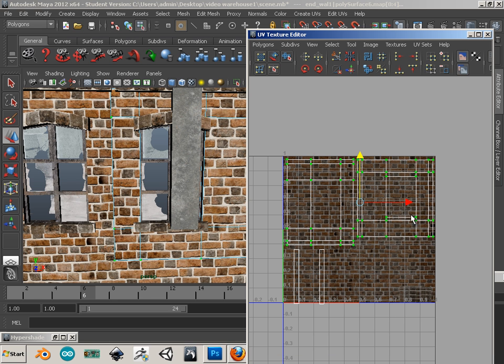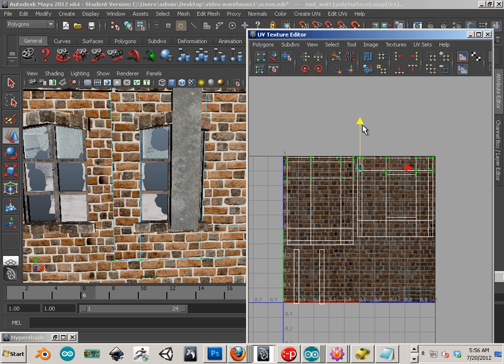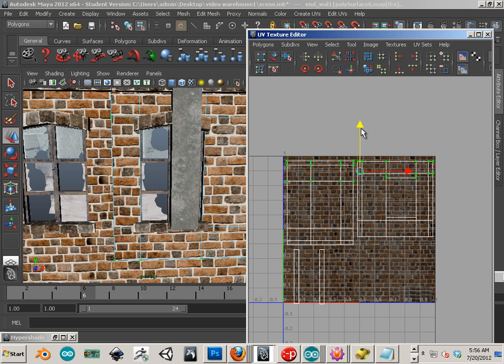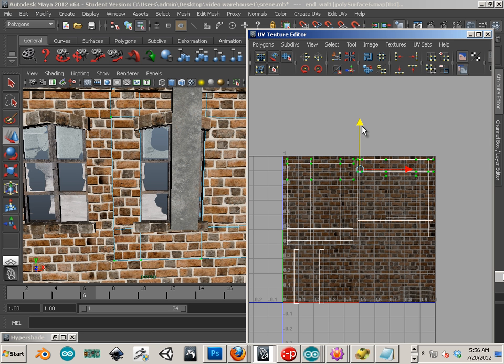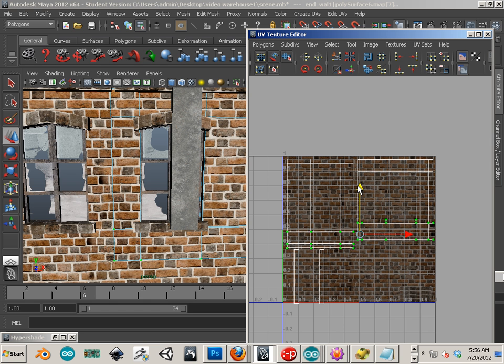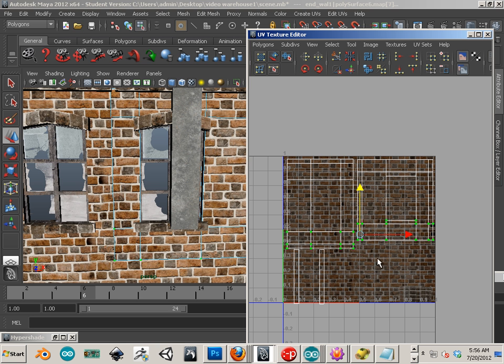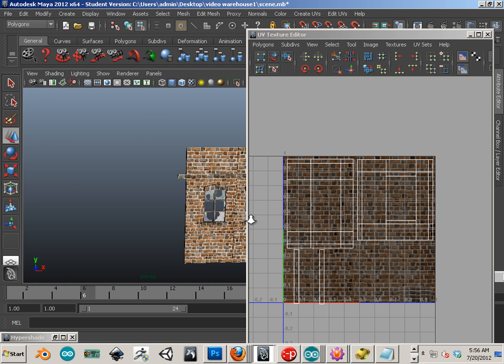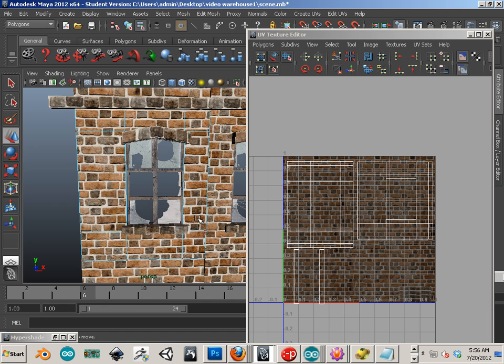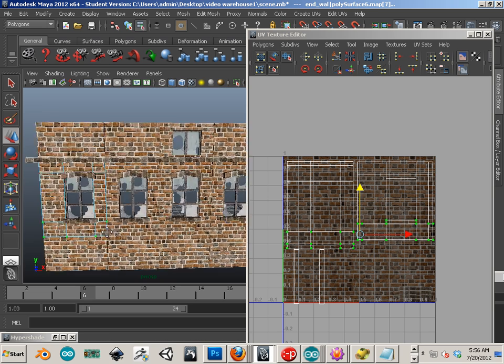And I'm still seeing quite a bit of a seam in these. And it could be from stretching it out too much. Yep, and that was the case. There we go. Good.